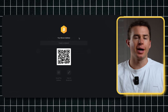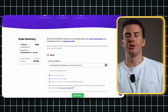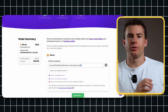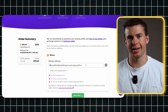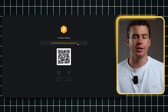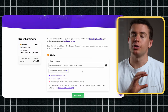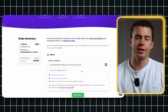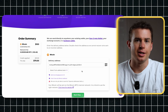Copy that wallet address and paste it into Easy Crypto, because you're sending the funds from Easy Crypto over to your Exodus wallet. Make sure the first character at the start and the end of your wallet address is the same. If this is not done correctly, your funds can be lost forever — it doesn't matter if you transfer $100 or $100,000. You have to make sure the wallet address is perfectly copy-pasted to keep your funds safe.